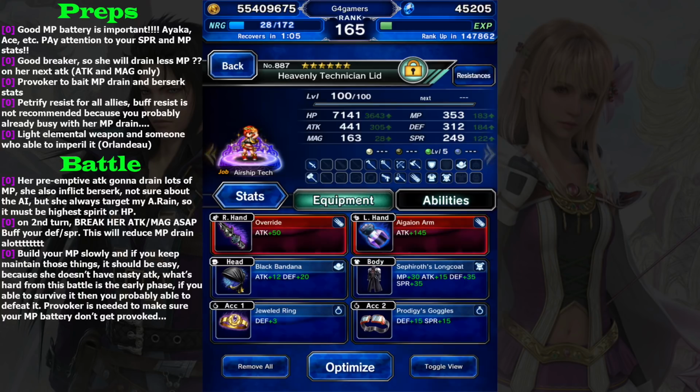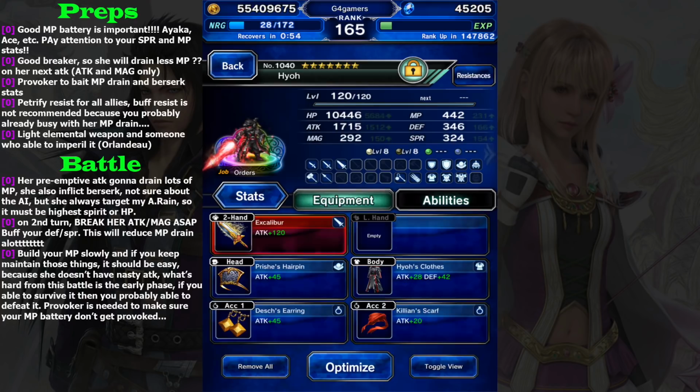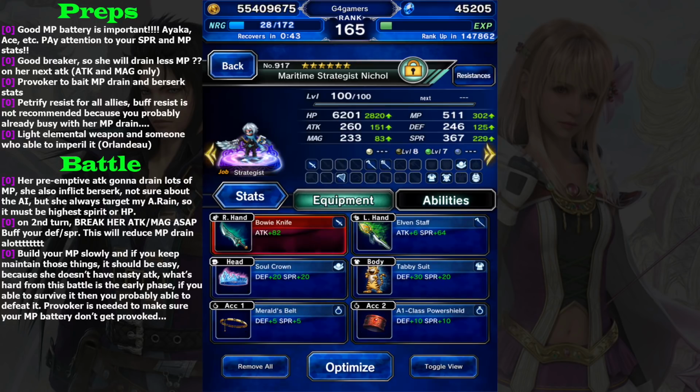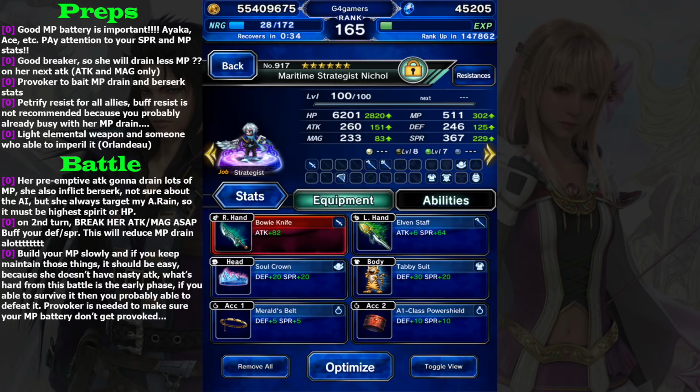For Heavenly Technician Lead, it is also not important. Okay, because I cannot use her LP, so what's the purpose? It sucks. Okay, for Hyo, of course, make sure you equip him with a Light Elemental Weapon. Okay, that's it. Gear as high attack as possible. And for Maritime Strategical, it's also not that important, okay? It's empty, okay, on third ability.